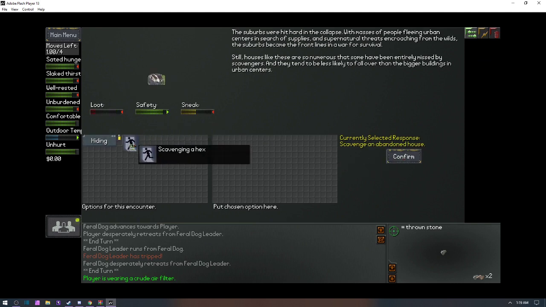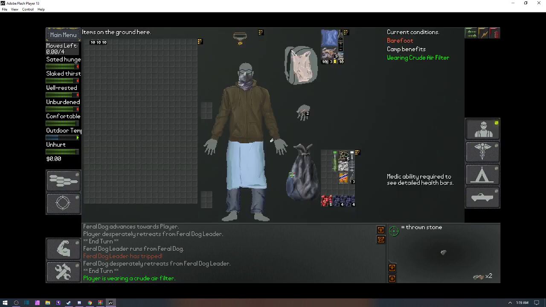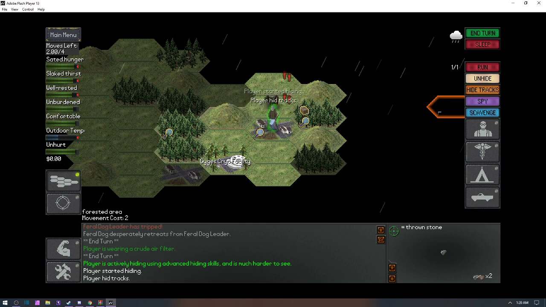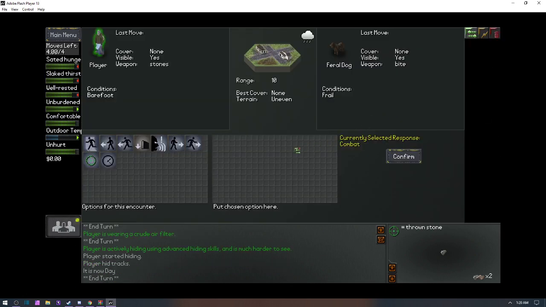Scavenge the next house. Scavenge for the light source. Yeah. And it looks like I didn't find anything. Damn. In turn, and more dogs. So I can hide. Player hit tracks. Let's end my turn. Feral dog covered, non-visible, yes. I'm invisible at the moment.